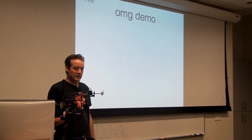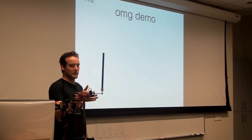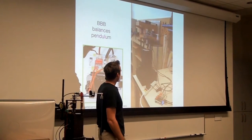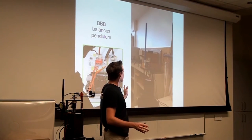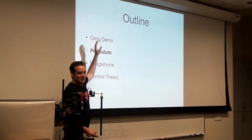Now, it's been a little anemic, so I'm going to help it. It's a little robust. I can knock it back and forth a little bit. And then it gets into this limit cycle. Okay, buddy. It's supposed to look like this. If you drive the motor with enough voltage, it can kick it up and then keep it up pretty well. And you can bat it around a little bit, and it does okay. So that's the demo. Sorry it wasn't too great.